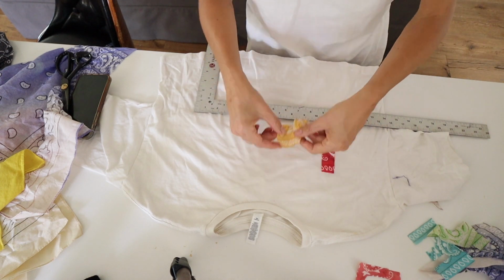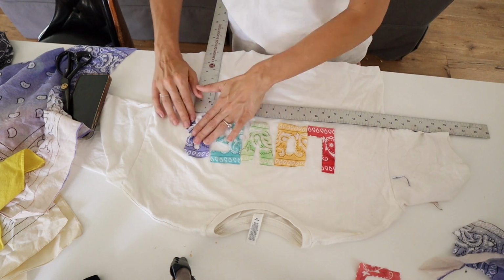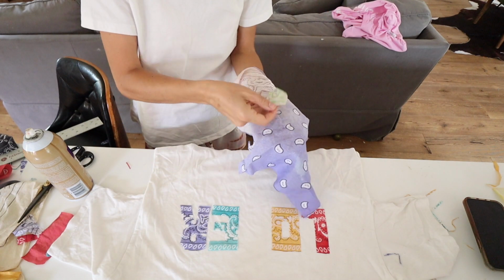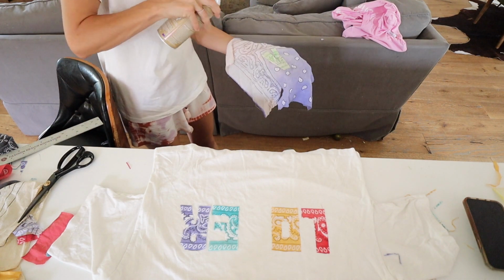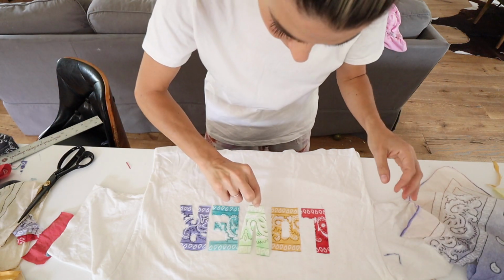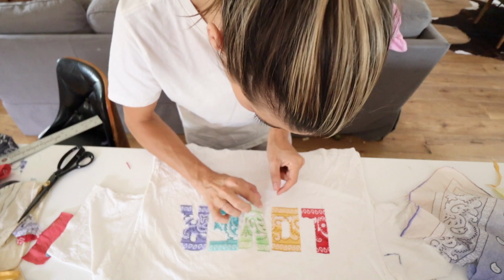Now I'm lining the word up, and another change that I made is I realized that I don't want the graphic to be any larger than 11 inches wide. 11 inches is about as big as you can go before you start losing some of the graphic into the armpit of the shirt, which is what happened on the Creator tee. The next difference I made, I'm picking the entire letter up and I'm spraying the entire thing on the back side. Not just a dab with a paintbrush, but the entire thing. Take your time here.